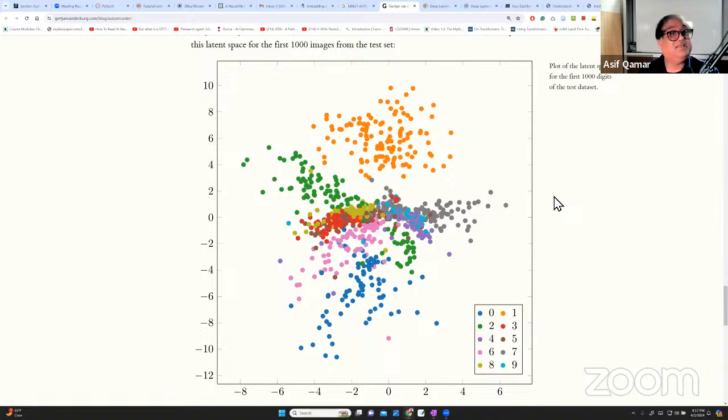Guys, do we see that point? Yeah. Because the loss function just said, try to produce what we give you. That's a limitation that we will address next week. It turns out that you can impose a structure. You can force the latent space to be populated in a particular way.